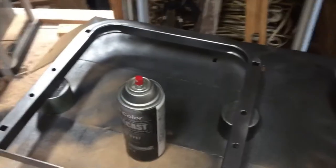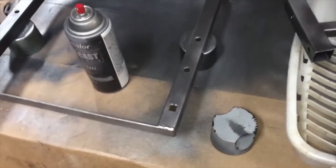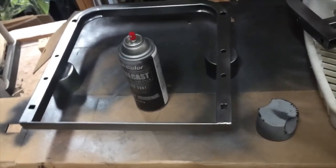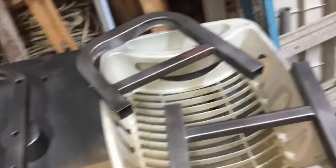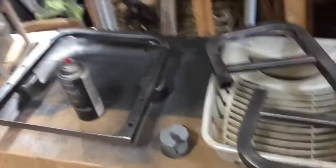I might let it cure for a couple hours because I want it to be perfect. Just take easy strokes — never hold the can still. If you don't care what it looks like you'll get a lot of runs. Spray a couple of pieces of wood or plastic before you spray something you care about so you don't mess it up. So let's let these dry. Now the pieces look great silver and done. I might have used half a can on all of this work. I could leave them silver shiny like this, but I have purple paint as well.